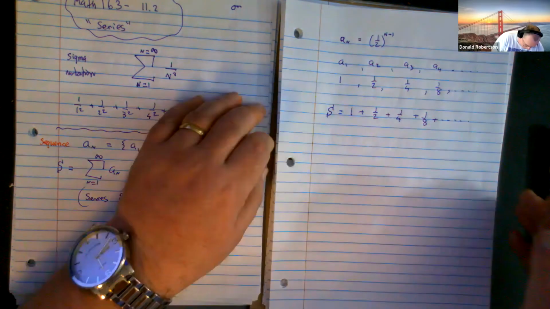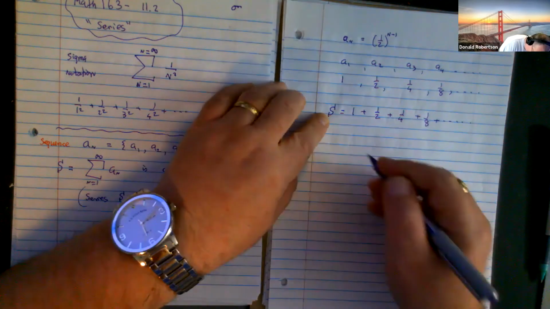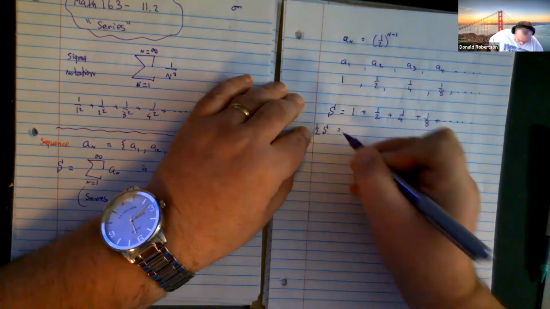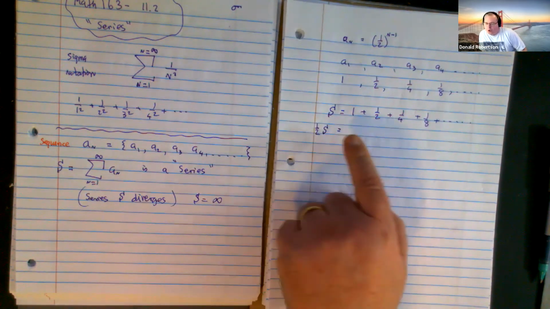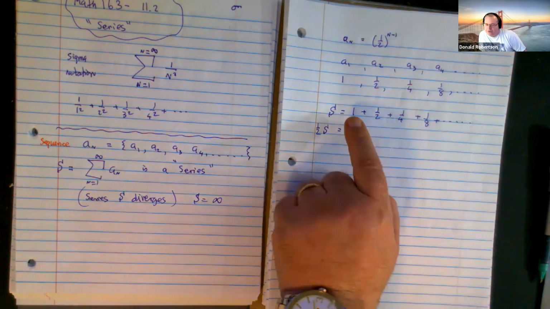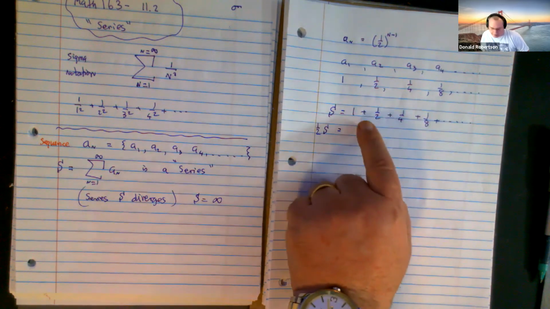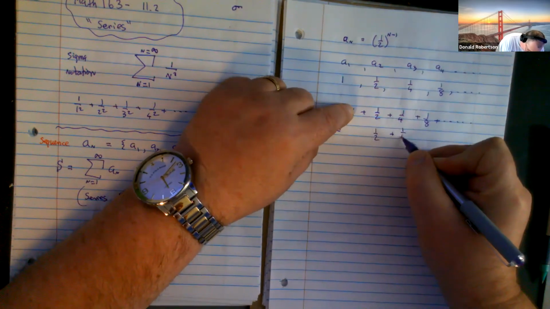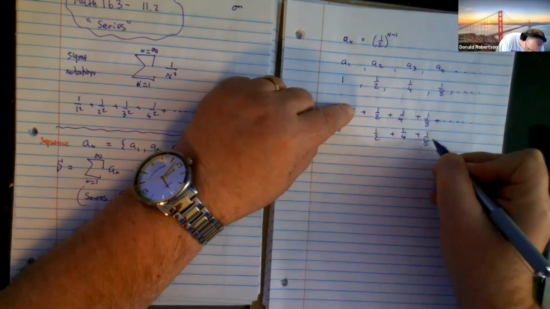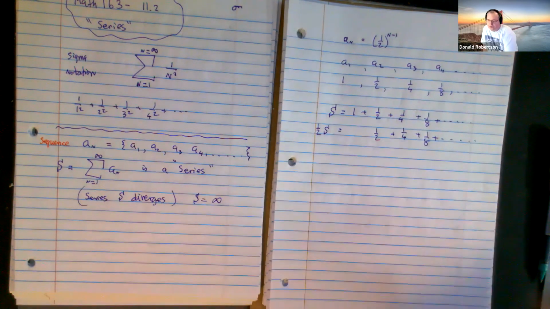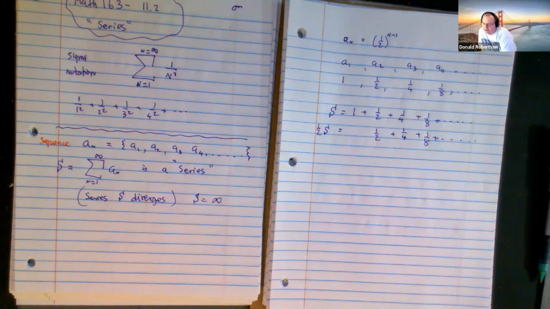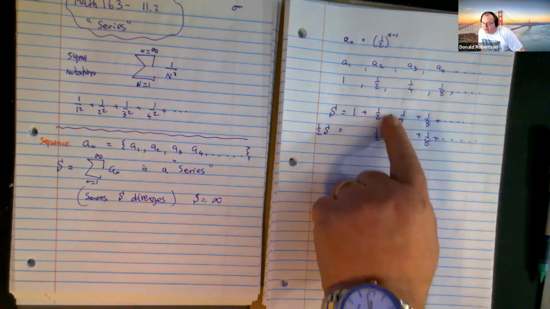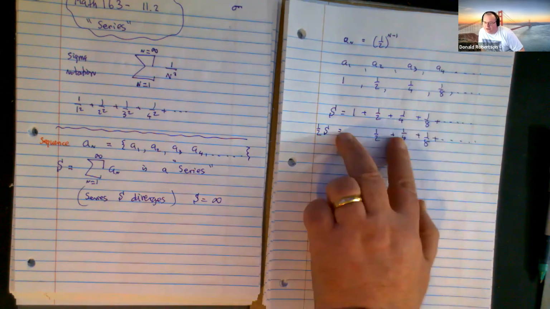Now, I am going to take this guy here and I'm going to multiply it by a half. So I'm now going to write down what a half of this is. If you take all of these terms and you multiply them by a half, don't you get a half times 1, a half times a half, a half times the next one, and that one? Would you agree that that's what this would look like? You basically get the same terms, just shifted by one, because half of that gets you 1. So they're kind of diagonal. And the reason I'm lining them up this way, I could have just shifted that along, is the next step.